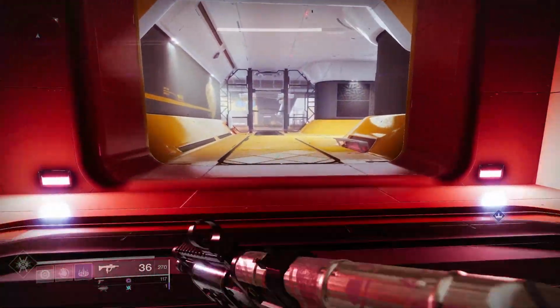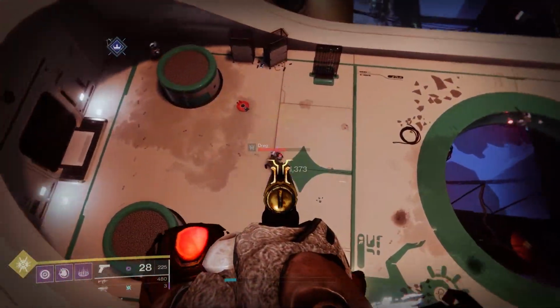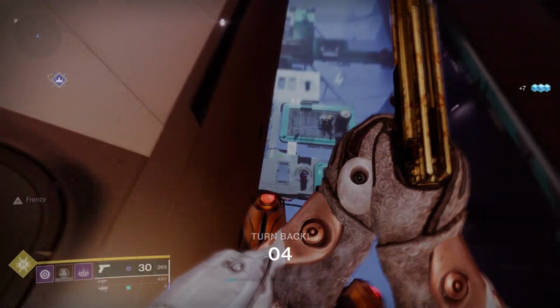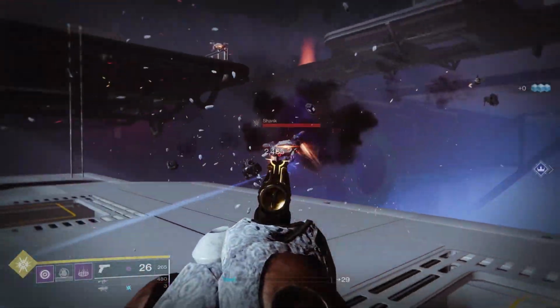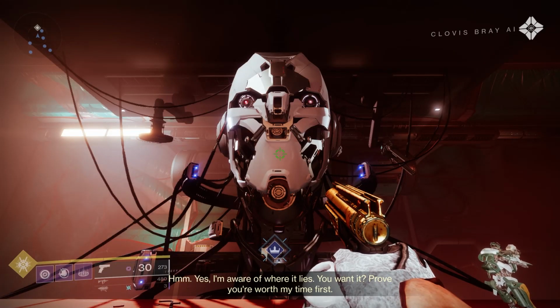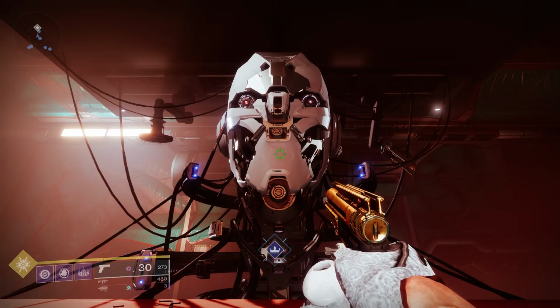You'll come out into this big room, just jump down to this ledge, you can clear it if you want to like I do, and then you'll want to just jump straight over here and ignore the turn back. I don't know why that's there, there's no death wall or anything, but keep going to the back of the room and progress through the doors and you will eventually get to the big Giant Exo. Talk to him and that is the step complete.